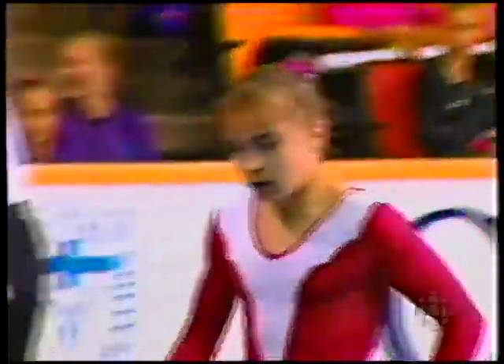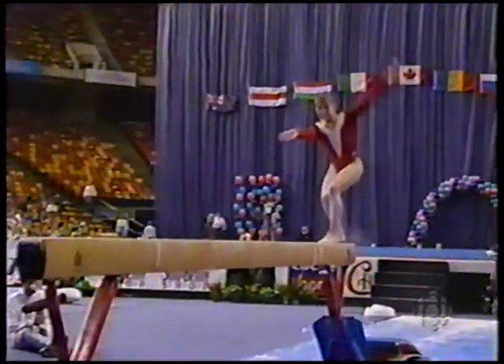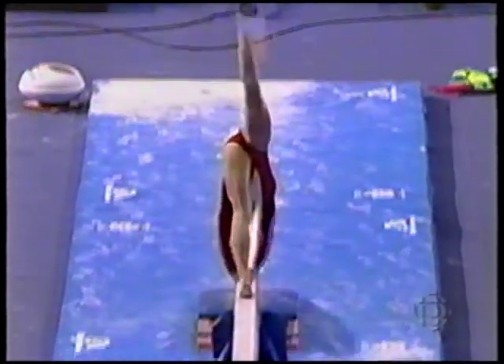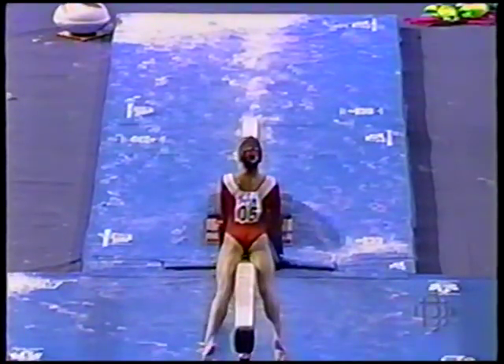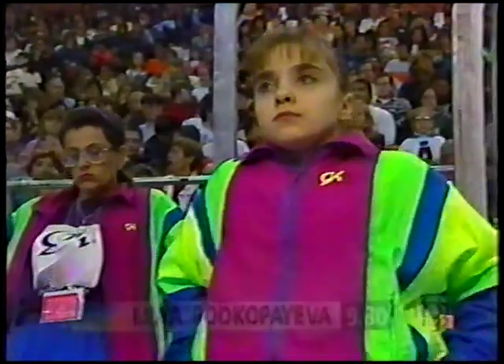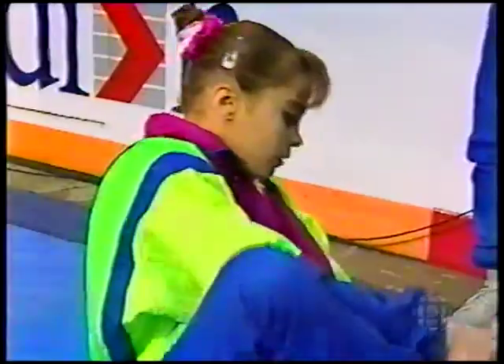This is one hot gymnast — I mentioned before, she is consistent. There's that blind mount, front semi on, great height. Another look at her backward movements, combination skill. The score for Lillia — she was fifth overall at the European Championships. She's building towards Dortmund and the team championships. 9.8 on the balance beam.